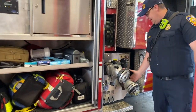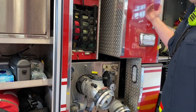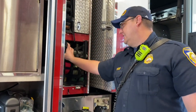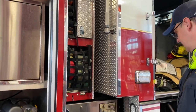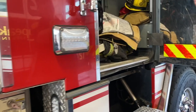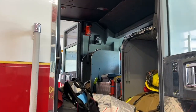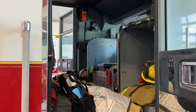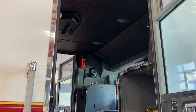This is another side, how to connect our hydrant to our truck. Another section, because you never know what side of the house the fire is going to be on. You got to be able to access both sides for a hose line. So one's on one side, one's on another side. Another side of the jump seat has the same thing. We have our SCBAs to breathe into. He has his gear here ready to go. It's a pretty tall cab, so he's able to stand up if he has to, but not while we're moving.